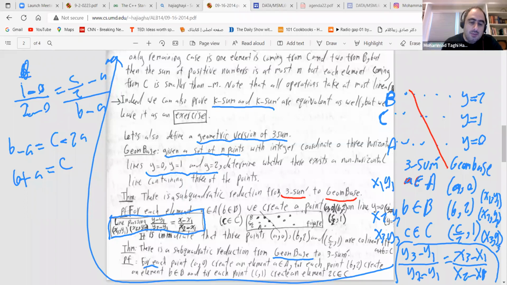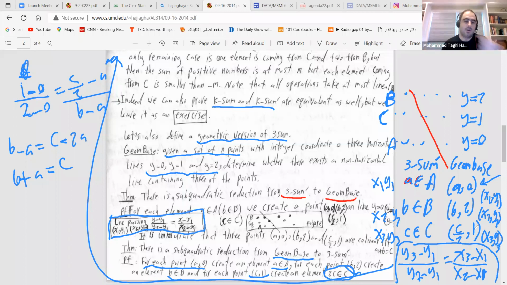So it is essentially just the reverse of this operation. For each point A belonging to the first line, we create an element in A. So the first line, y equal to 0, we are putting the same elements there. Exactly the reverse of this reduction that we have mentioned here. Now, for each point B belonging to the second line, we create an element B in B. And for each element C belonging to the middle line, we are putting an element 2 times C in C. You see, before we went from C to C over 2, the reverse of it would be 2C essentially.